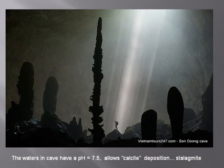It'll grow on the bottom where it drips, and it'll grow up. And it'll grow from the top where it's dripping down. And I'll get stalactites. You can remember which one's which because you want a stalactite to stay stuck tight to the ceiling so it doesn't drop on you. And a stalagmite, you just might trip over it if it's on the ground. So these are stalagmites because you might trip over them.